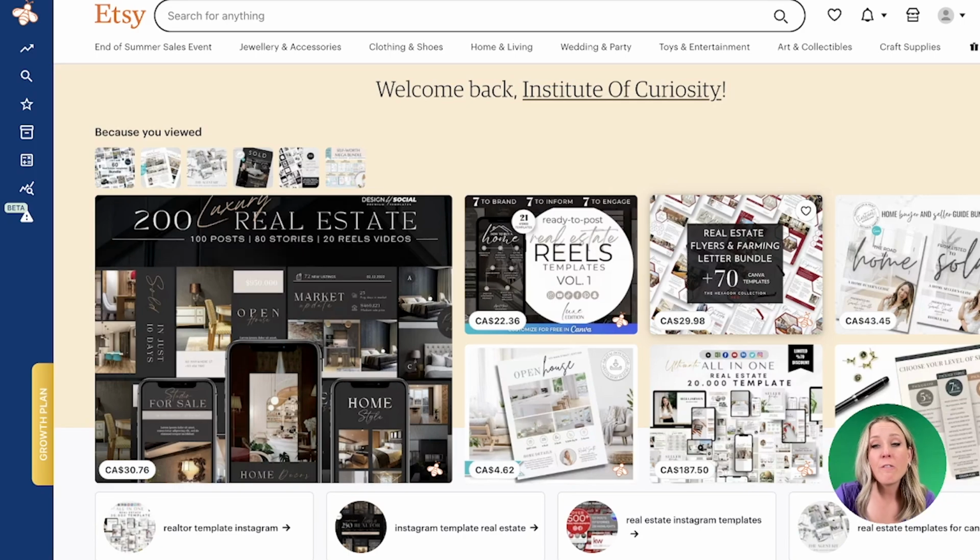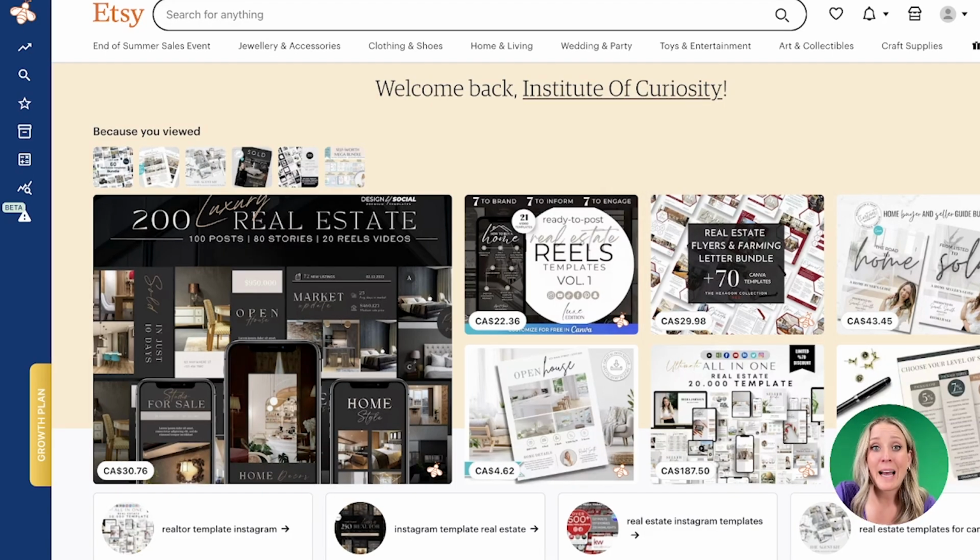So the free version only has around 10 free searches a month, so you'll want to use these wisely unless you want to upgrade to the paid version, which I actually do recommend, especially when you're setting up your Etsy store. Even if you just sign up for a month, then you can spend that month doing a bunch of product research, and it's going to save you so much time in trial and error. Okay, back to validating your niche.